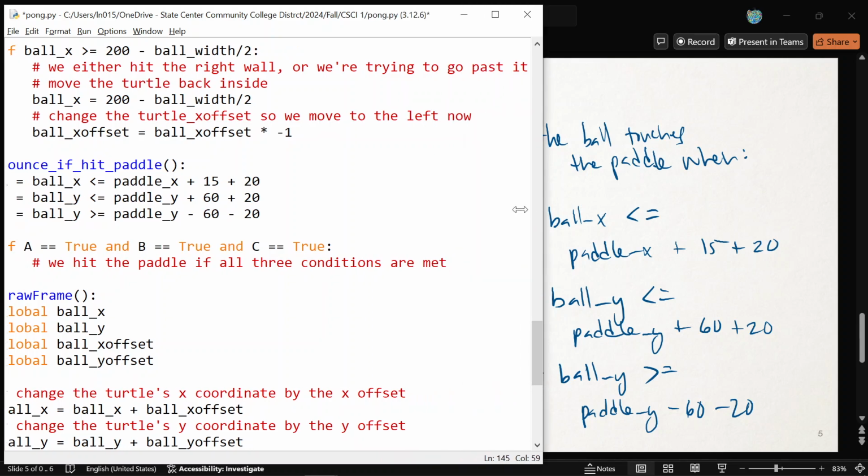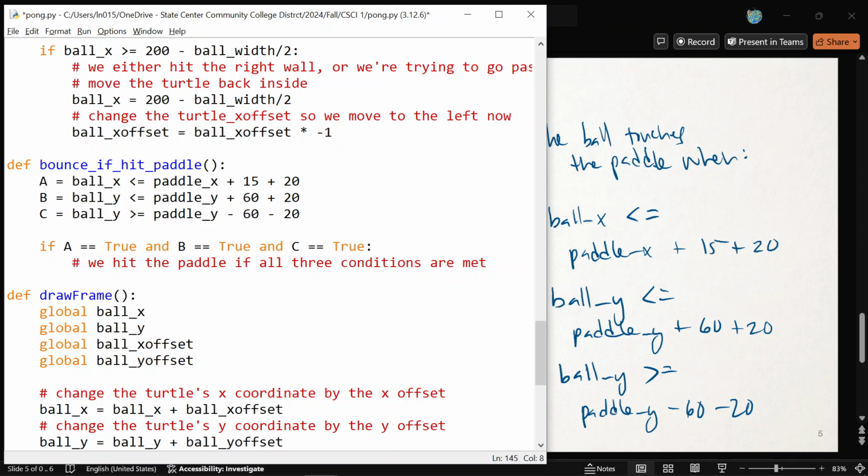And just like I was saying for the game over part, this is a little bit redundant. Notice how if I'm checking if A is equal to true, that's really just because I want this condition to result in true, right? I just want it to be true if all of these things, A, B, and C, are equal to true. These equal trues are actually redundant. Notice how if I get rid of those, it's still going to work, right? It's still going to be true if A, B, and C are true. So you don't need the equal true either. If A and B and C are true, that's how you can read that, then we did it. We hit the paddle.